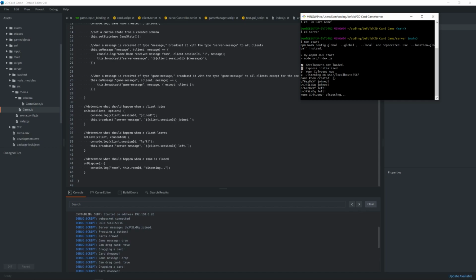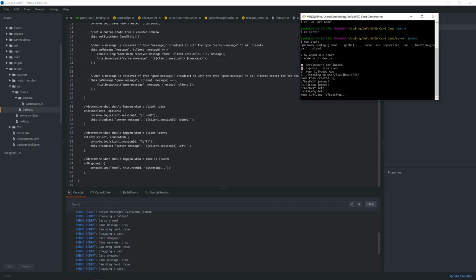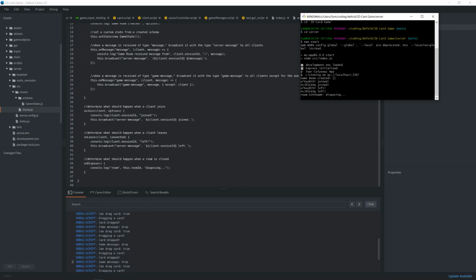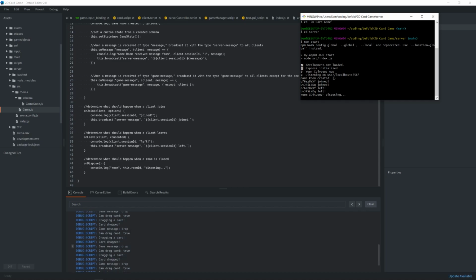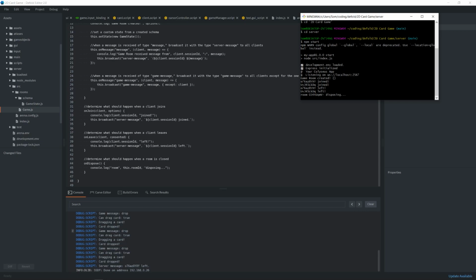We received from the server that this other client joined. We have some local information being passed that we're pressing a button. We drew cards. Then we received a game message to draw. And we received a game message that the card dropped, and so on and so forth. And then we know when the client left. And then we closed the session.